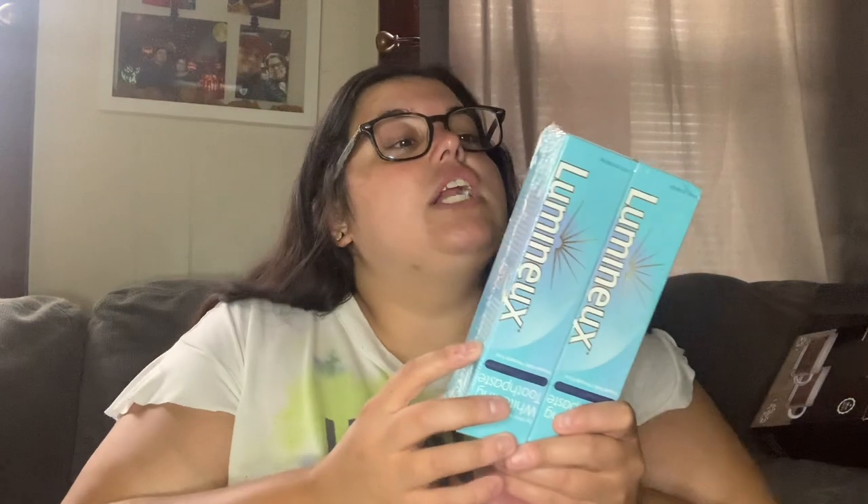Also from Britney Vassar's recommendation, I got this whitening toothpaste. She loves this brand — I'd already bought their whitening strips last year and liked them. They're more natural and gentler for sensitive teeth. This toothpaste is certified non-toxic, whitens without sensitivity, enamel-safe, and peroxide-free. I bought the two-pack for $8, regularly $14, saving about $6.